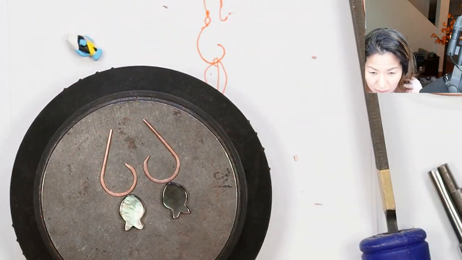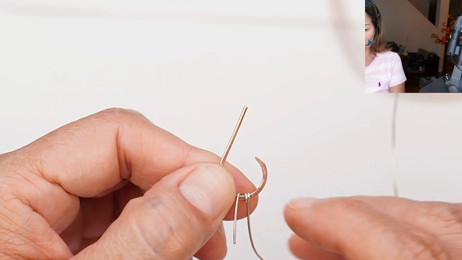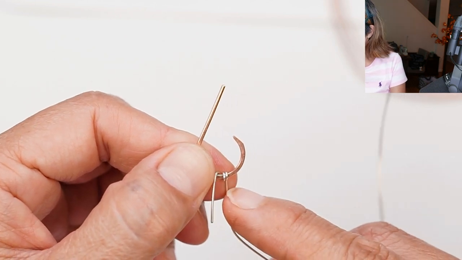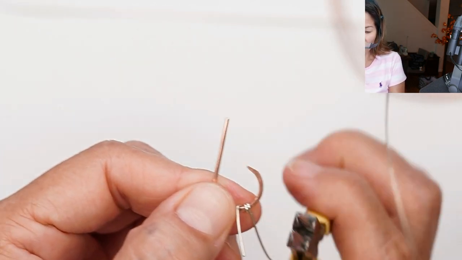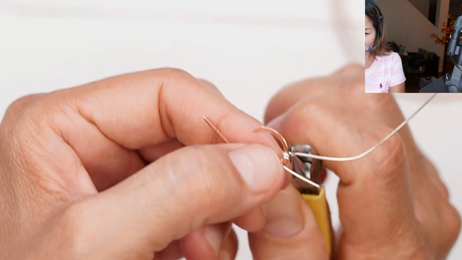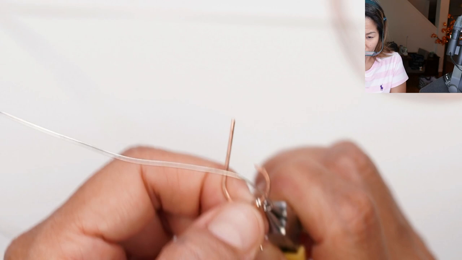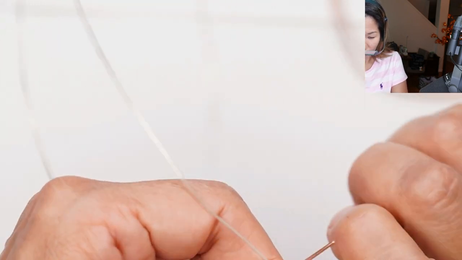If you want it mirror imaged remember to flip one of your hooks inward. Now I need a way to attach my fish to the hook so I'm taking another piece of wire, this is like 24 gauge soft, and I'm binding it onto the hook so that I can create a loop attachment. To this loop is where I will wire wrap my fish.